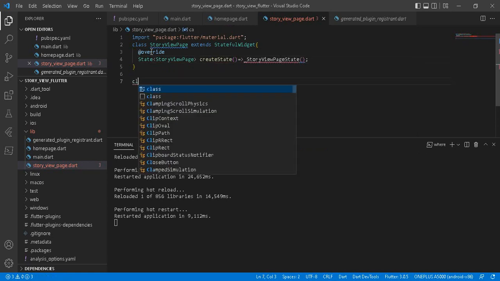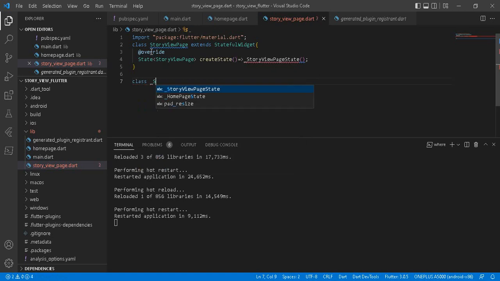Then we create the StoryViewPageState, and it extends State of StoryViewPage.